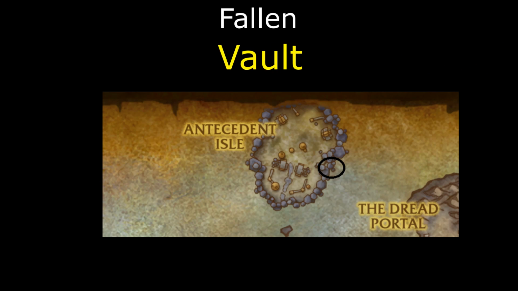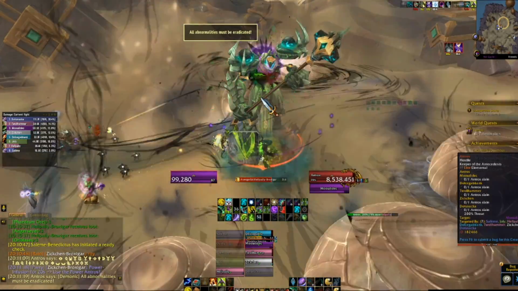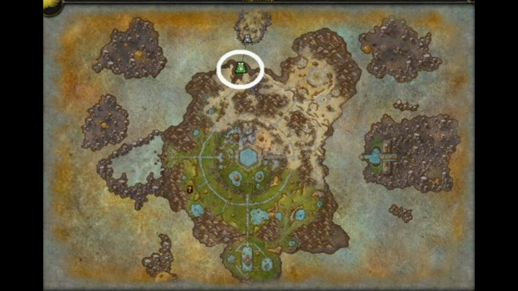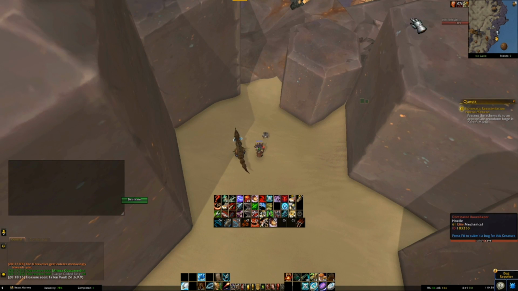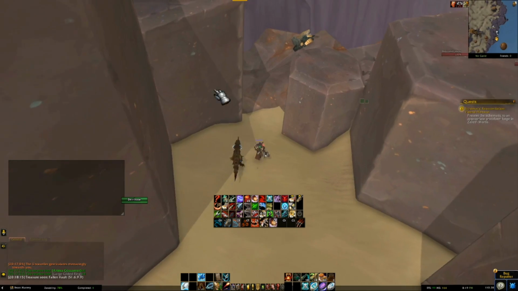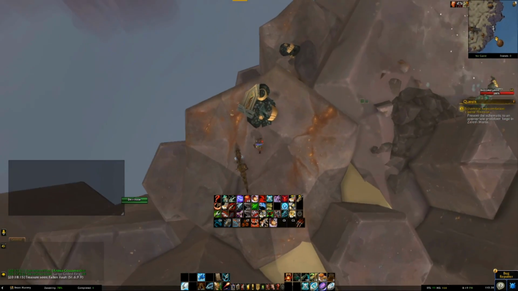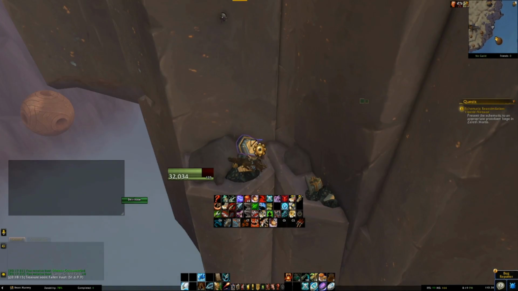The Fallen Vault is located over here. This one is located on the island in the north called the Antecedent Island. This is also where the world boss will be. To reach this island, you have to travel to this area here, and there is a portal that takes you to the island and also takes you back. Once you're on the island, travel to the east part of the island. Check out the map here, and then you will see that you can jump down on side cliffs. Jump all the way down until you reach a treasure, pick it up, and once you're done, there's actually a teleport that takes you back up again.